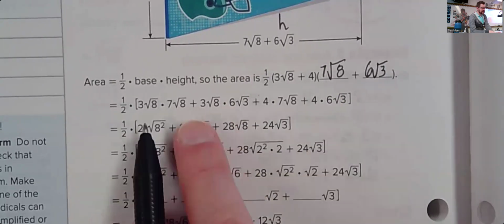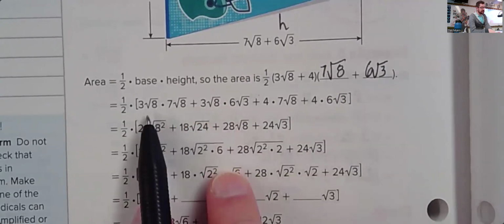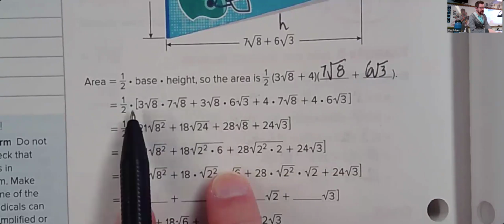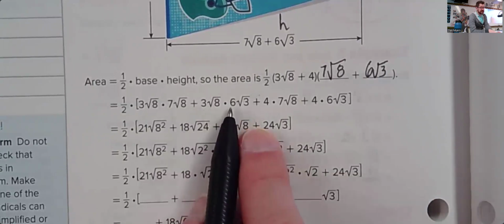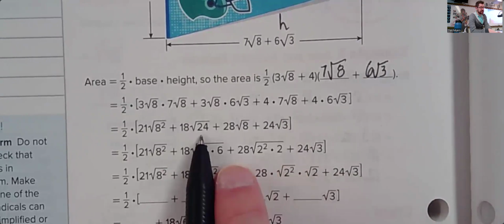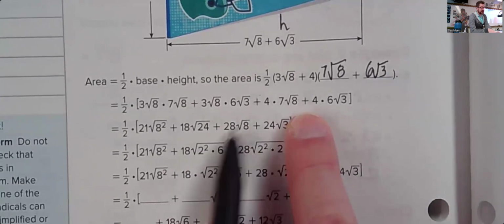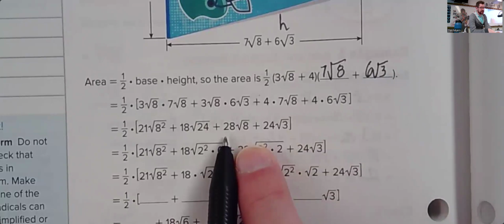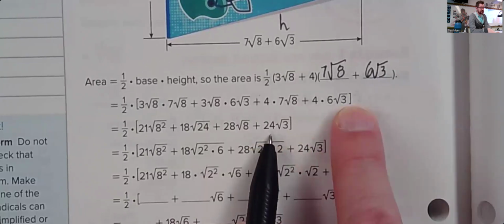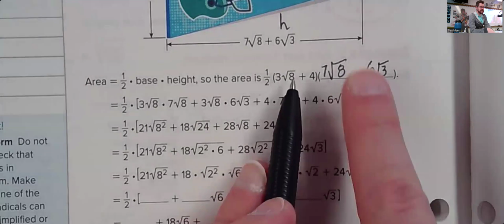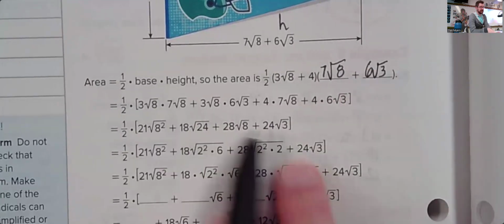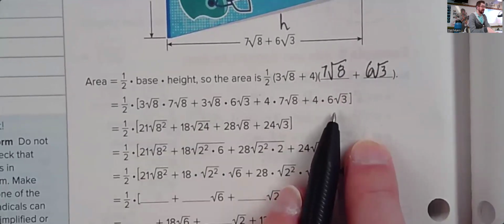So it's just showing you the multiplication. Then it's going to combine things. So multiplying 3 root 8 times 7 root 8, 3 times 7 is 21. Root 8 times root 8 is root 8 squared, which is just going to be 8. The next one's 3 times 6 is 18. Root 8 times root 3 is the square root of 24. 4 times 7 is 28 times the square root of 8 is 28 root 8. 4 times 6 is 24 times the square root of 3, which would be 24 root 3. So multiplying after FOILing, if I was doing this, I would go straight from this step to this line that we're at right now. I would not write everything out like that. It's just showing you what's happening.